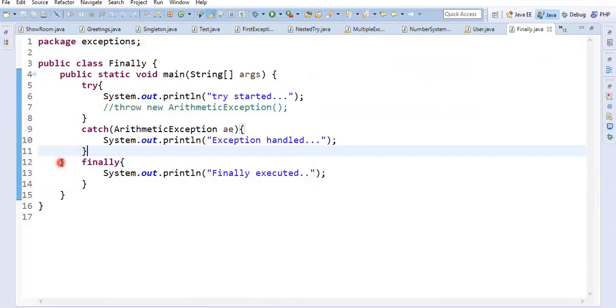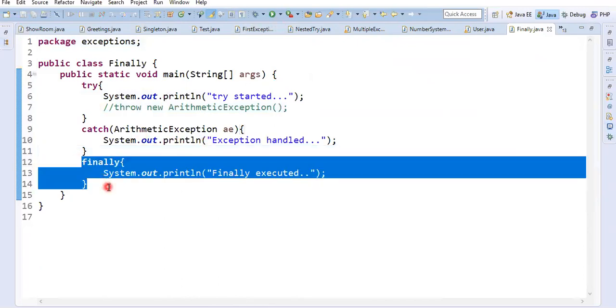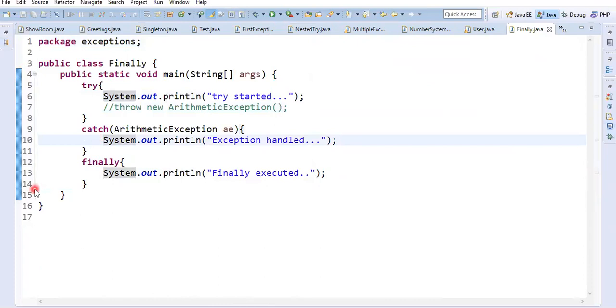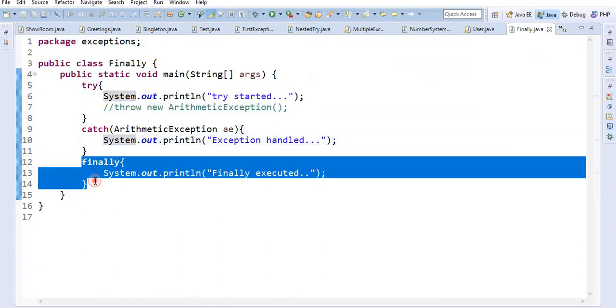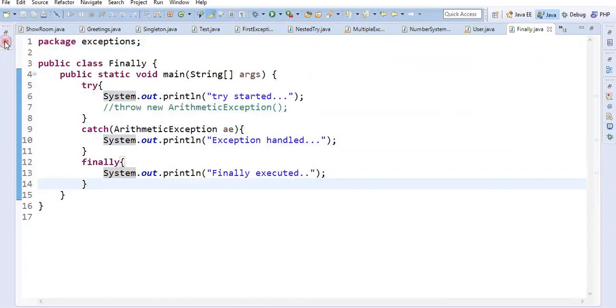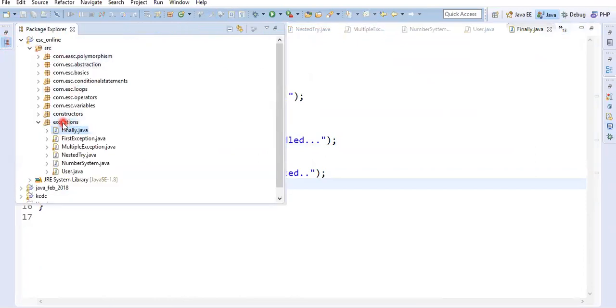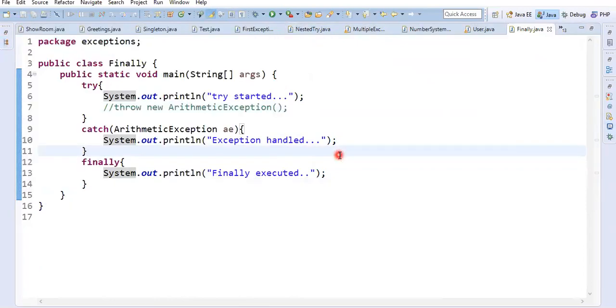So this finally block will be executed with or without an exception. Where can these statements be used? While returning from methods with a return type, once the first return statement is executed, the remaining lines of code are not executed. But when a method is returning a value and you want to perform an action before returning, you can go for finally.